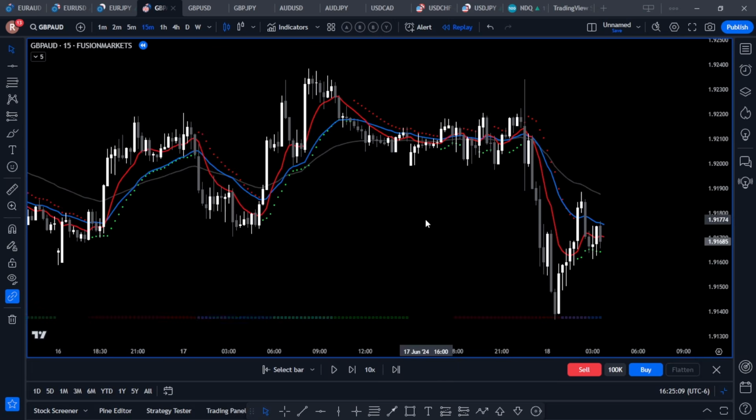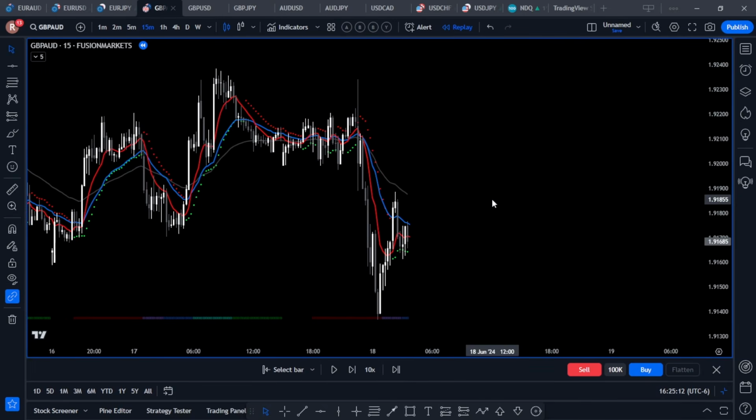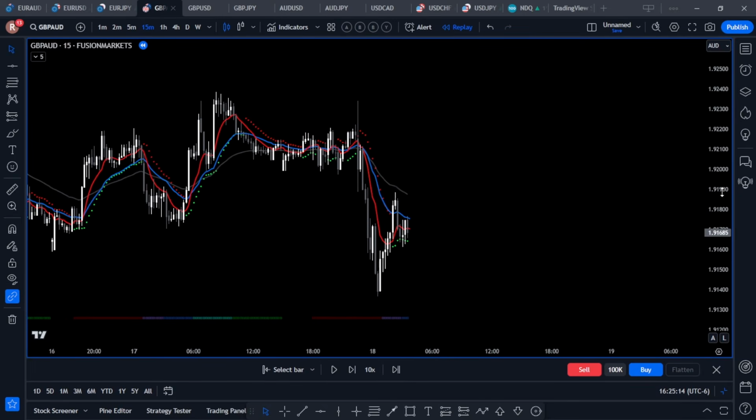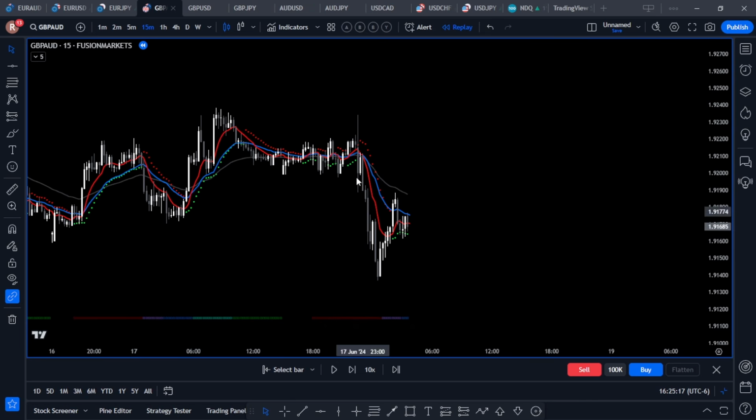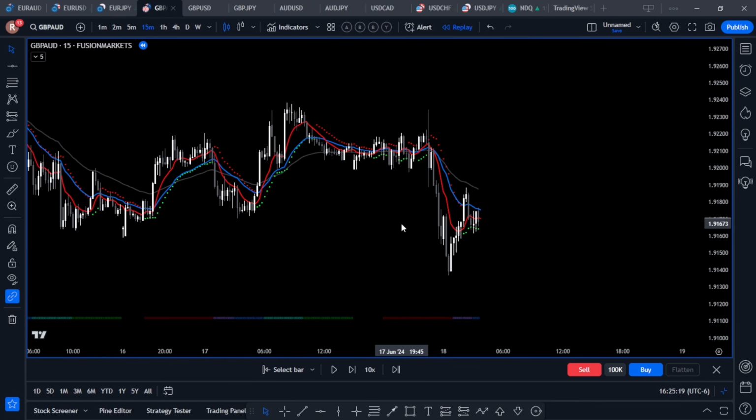Now, the first thing that I'm looking at is this 15-minute time frame. I want to squeeze it up a little bit because it is stretched tall, and I want to get a better idea of how the market looks in a more natural state. If the market is too stretched, it becomes very difficult to see, and it becomes very difficult to properly analyze.